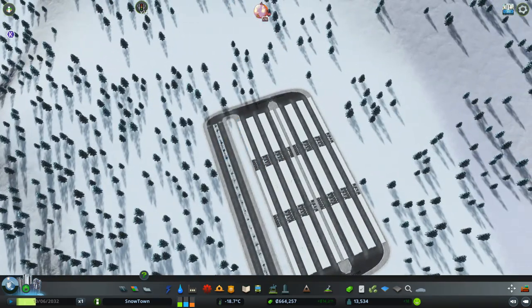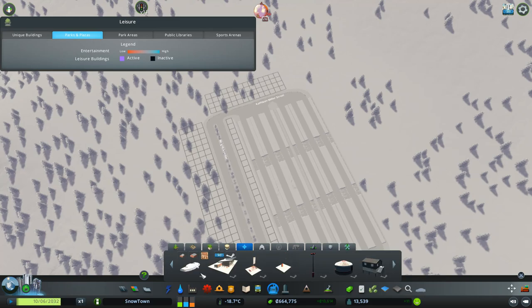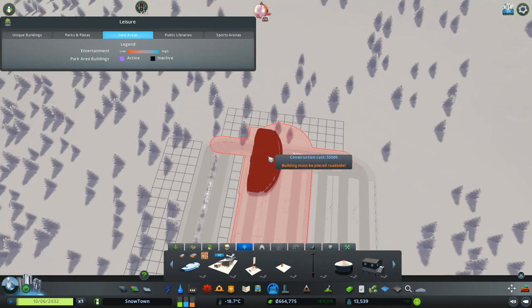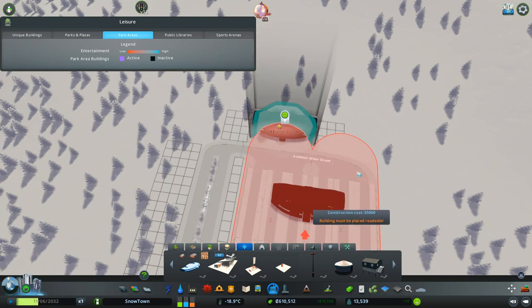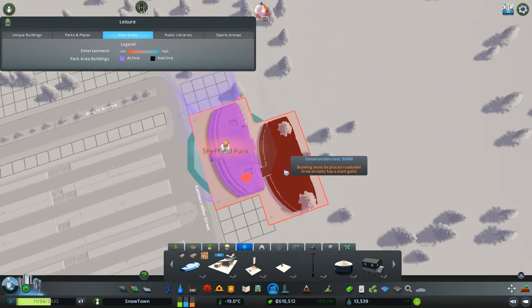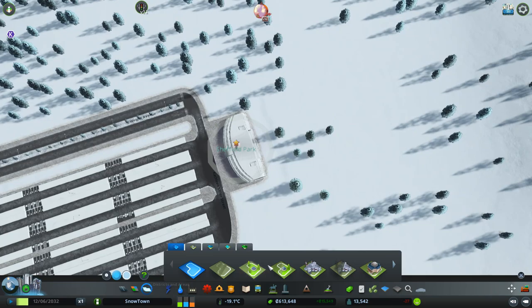Let's get it all up and running. We got a bunch of these buildings to use first. So we have the main ski resort building I can place in. Which, there we go, comes with technically its own park area, which is quite exciting. So let's zone that.